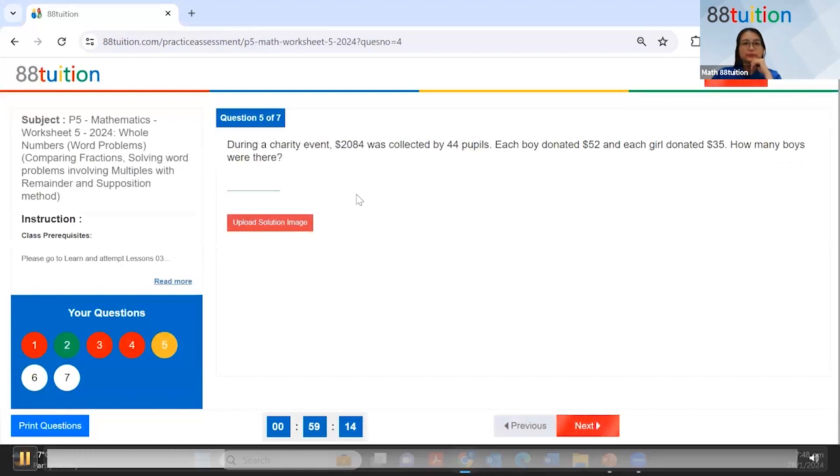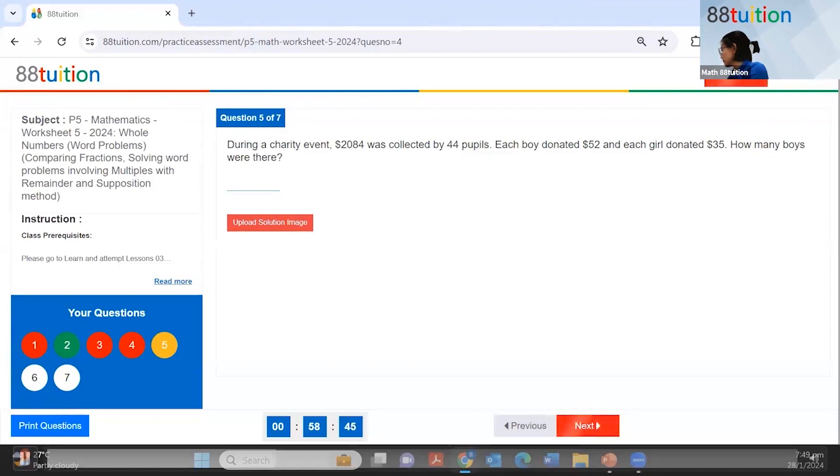This is question 5. What kind of question is this? 1 total, 2 total, and 2 in division with information. This one is something like what we call guess and check or substitution method. So what should I do? I should take out my notebook, or maybe a paper and a pen, and start to write down the working step by step in my exercise book. Then what do you do next?